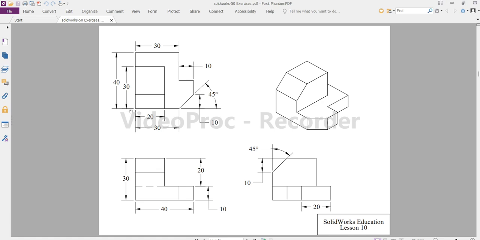So how this base is created, 40, 30, here it is 30, then you have a chamfer of 10 and 45, that means we no need to do this 40 and 40, it is 20, 10, 20, 30. We will create this and make it a height of 10. Okay, so let's do it.